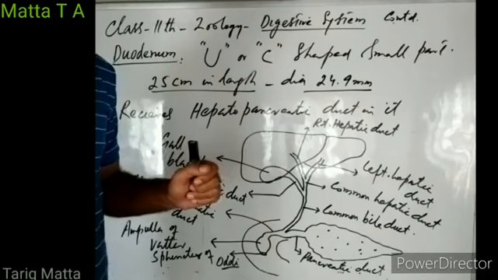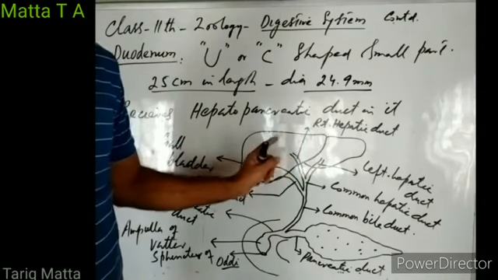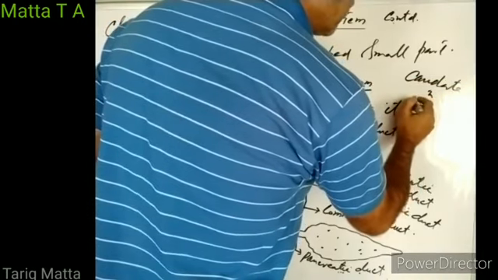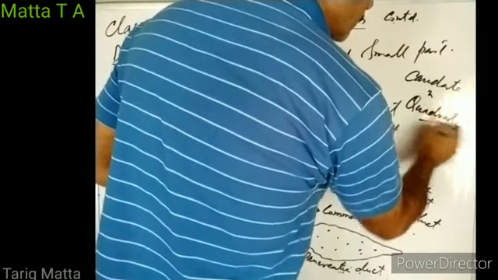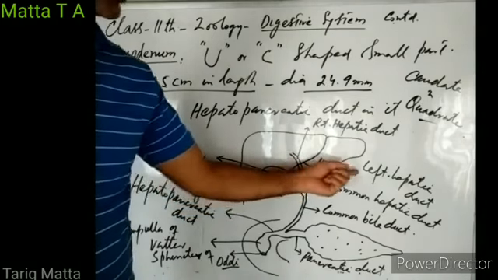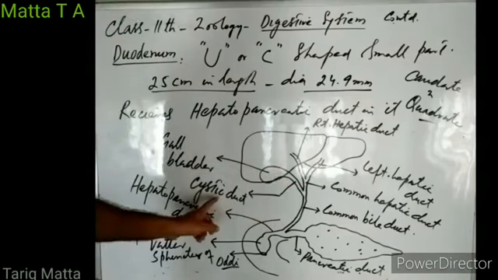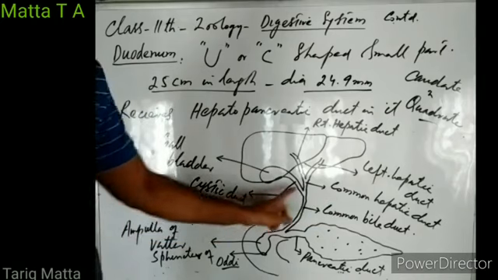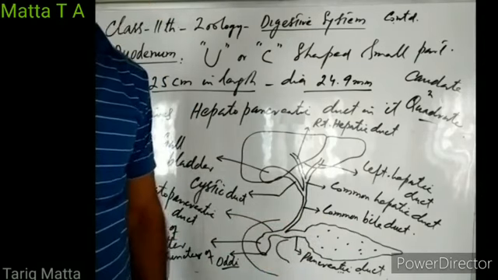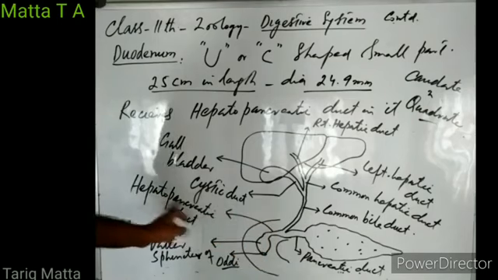From the liver, which is four-lobed with two major lobes — right and left — and two smaller lobes, the caudate lobe and quadrate lobe, arise the right and left hepatic ducts. These unite to form the common hepatic duct, which joins with the cystic duct of the gallbladder to form the common bile duct. The common bile duct then unites with the pancreatic duct to form the hepatopancreatic duct.